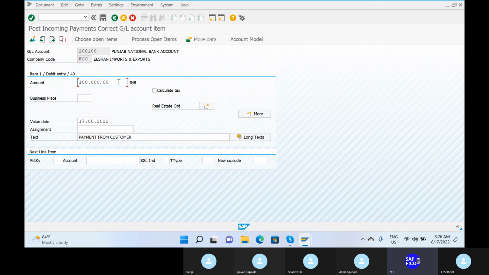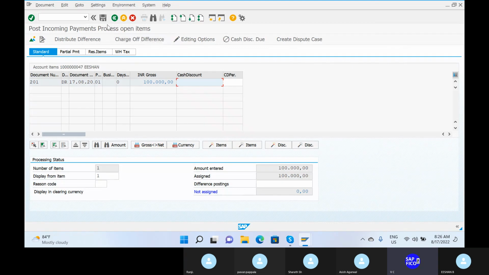So that is why we go to the charge of differences option amount. That is the main important thing. And you can just go to the process open items, go to the simulate option and save it. There is no issue. So in that scenario only, we will use the charge of differences options.